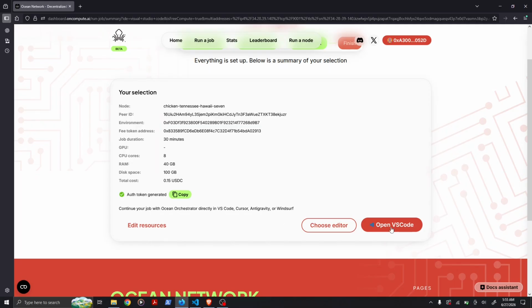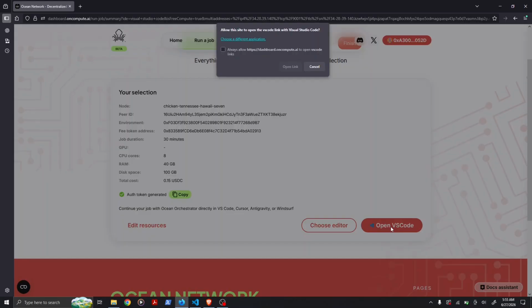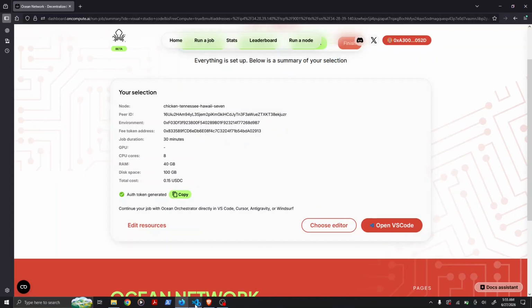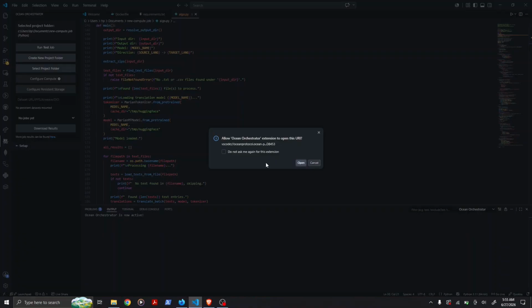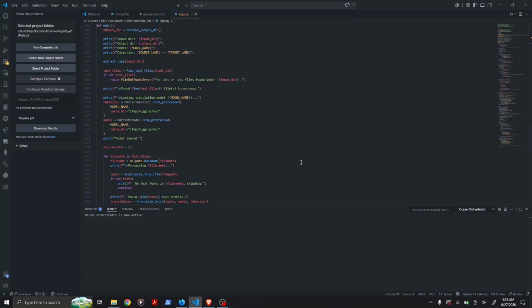Okay, so now I'm gonna open VS Code and I'm gonna say open the link. And over here we get this allow Ocean Orchestrator, just click open. And as you can see down, your compute job has been configured successfully.